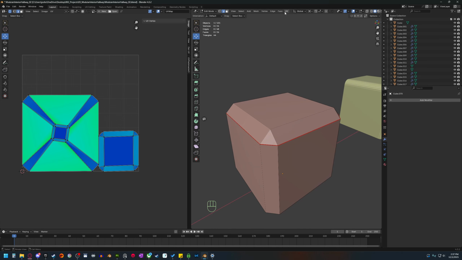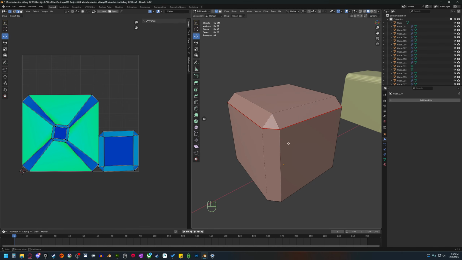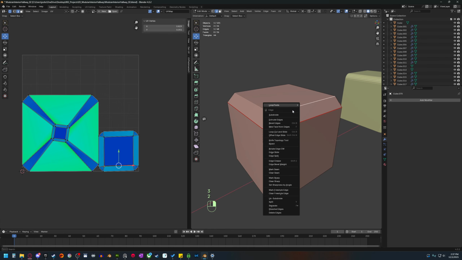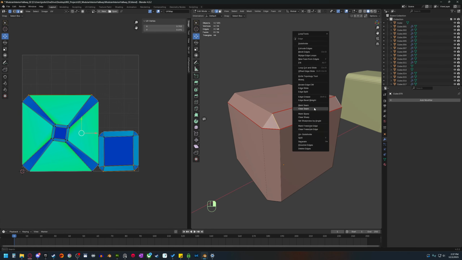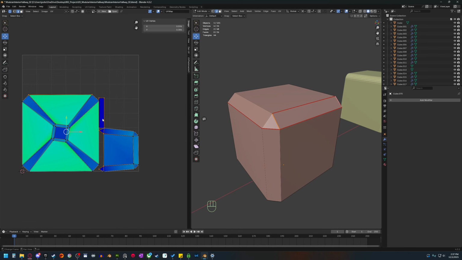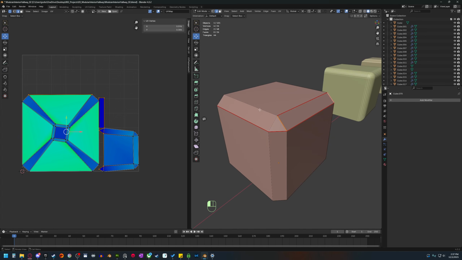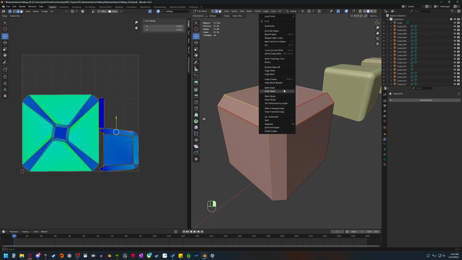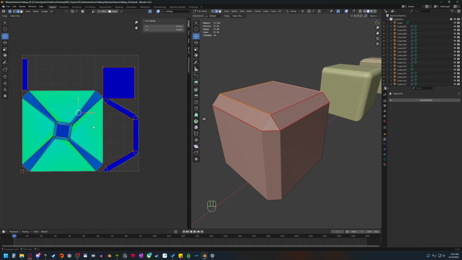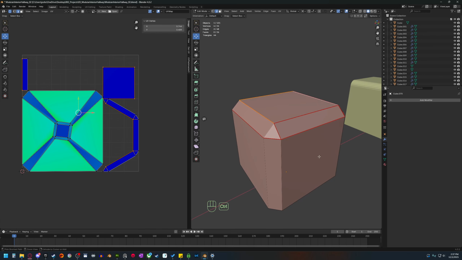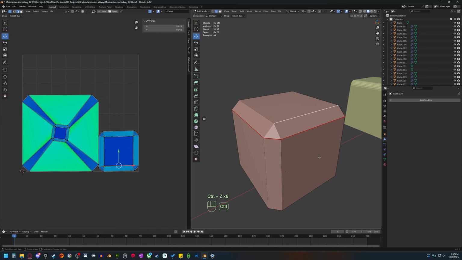Another thing that can be really helpful when you're just learning this, so you can see exactly what's going on, is if you go over here under options, you can turn on live unwrap. And this can be cool because now if I place a seam right here, and let's say that we place another one right there, then you can see that it unwrapped right away. So as I go in here and place seams, it's going to automatically unwrap it for us. And that can be really useful to see what's going on. So I'm going to back up a little bit, just back to where we were.